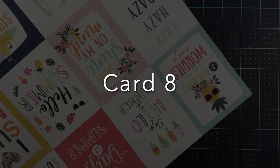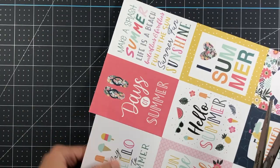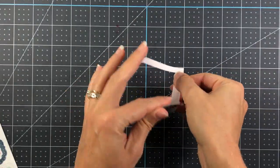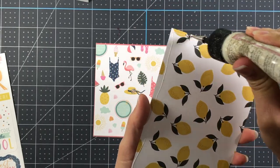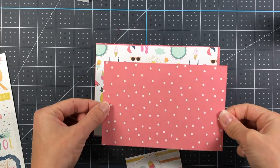For my next card, I'm using the Say Hello to Summer cut apart. I'm just trimming it out with my scissors. And then I'm going to take a stitched rectangle die and die cut that sentiment out so that it has stitching around it. And then I have this piece of polka dot paper, and the polka dot paper measures 6x4.